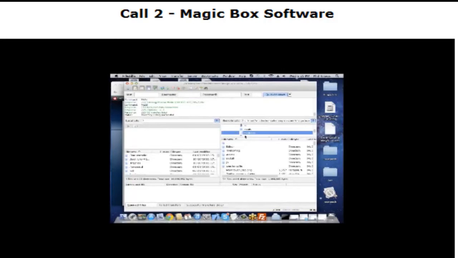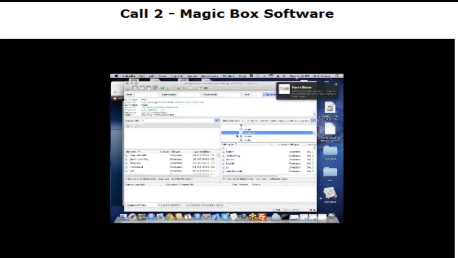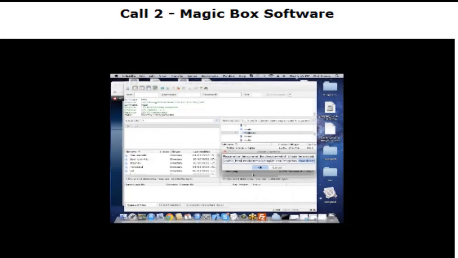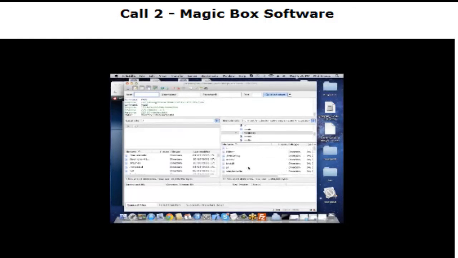Now the way you create a directory, because you either have to create a directory or just drag the directory with the files in it over in here, is just come down into an open spot, right click, and click on create directory, and then you can choose the name of the directory however you want, and then click OK. Now I've already done that, so we'll skip that step.